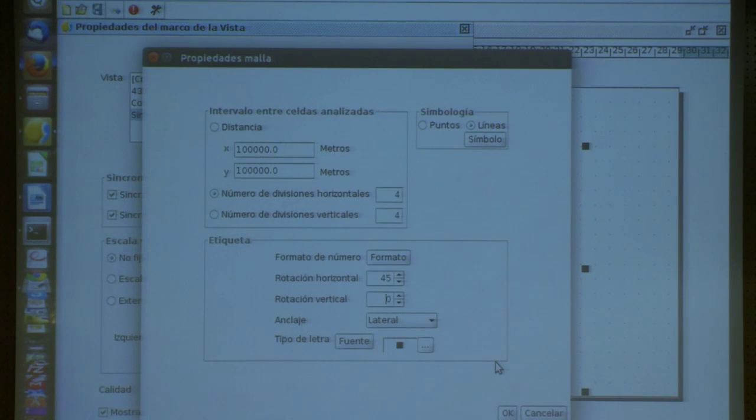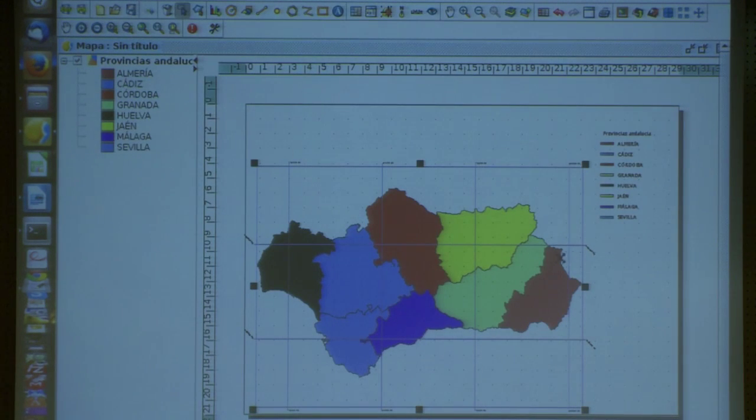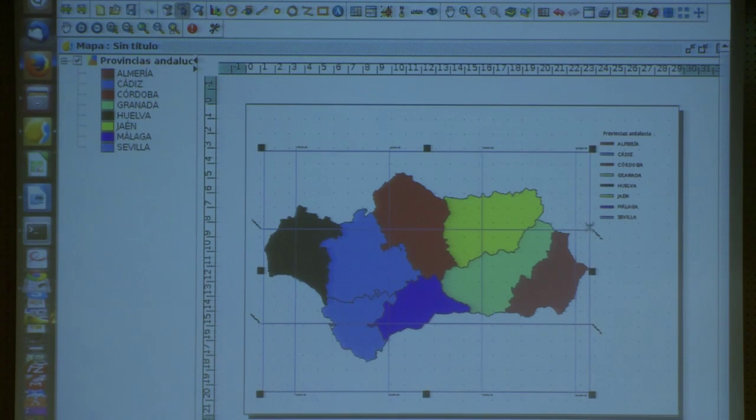So if we say okay, it's accepted, and here the horizontal is that one, because we have shifted this 45 degrees, perhaps 40 degrees would have been better, and those ones are left in horizontal.